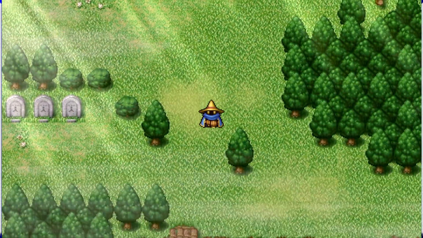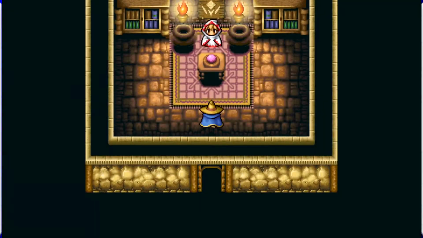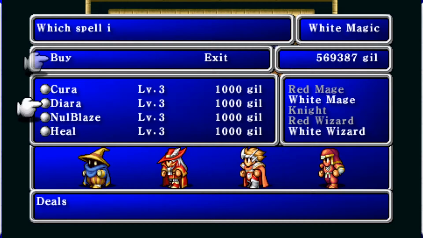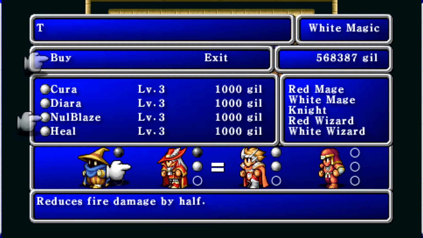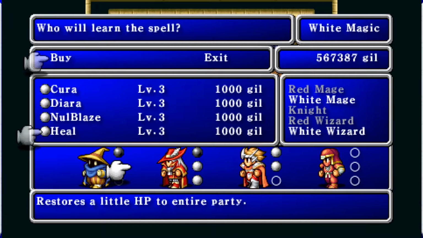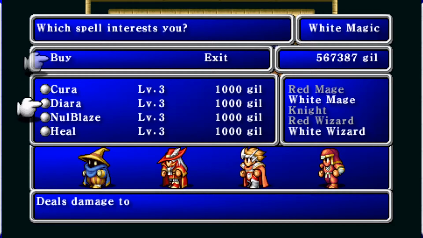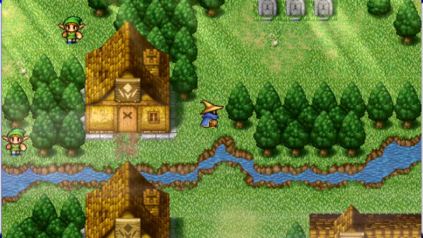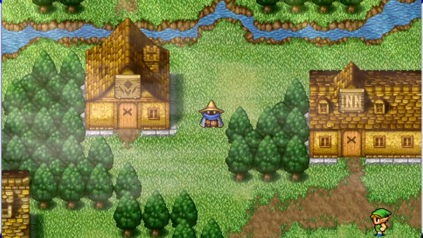Okay, so where is the... Here's the... There you go. Level 3, perfect. I'll give you this. No Blaze would also be useful to have. I want to give that to 2 separate people. And why you can't use that, never mind. Can you use... No, you pretty much have a limited selection for that, so that's fine. Now for the black magics we need to go after, we got one right here.